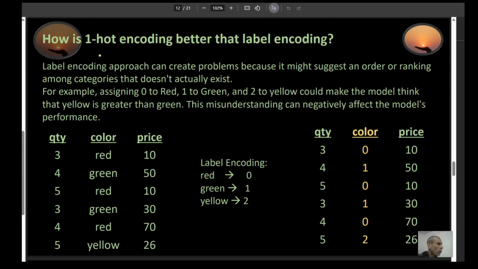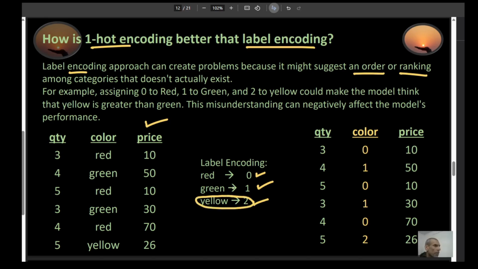So how is one hot encoding better than label encoding? Well, your label encoding approach can create problems because it might suggest an order or a ranking among categories that do not actually exist. For example, take a look at this data right here. If I assign 0 to red, 1 to green, and 2 to yellow, that could make your machine learning model think that yellow is greater than green or greater than red.